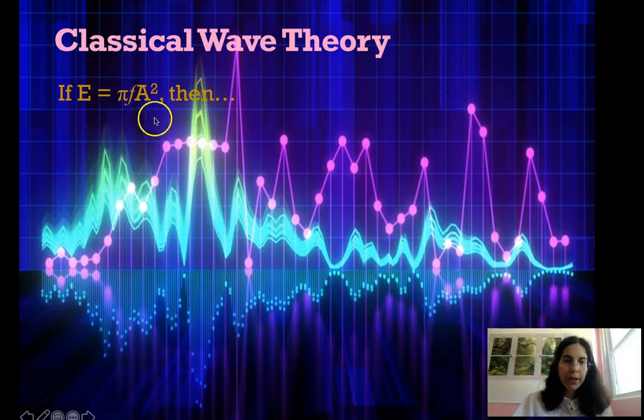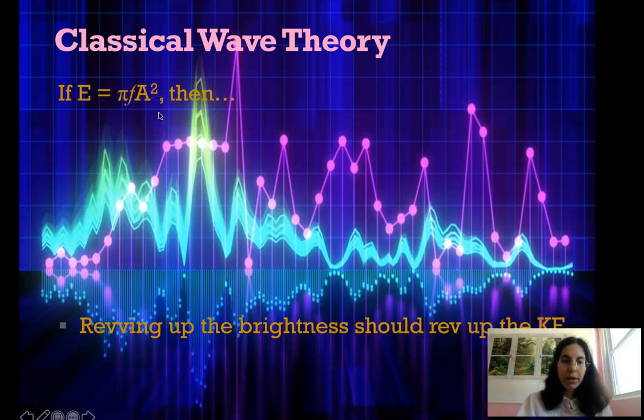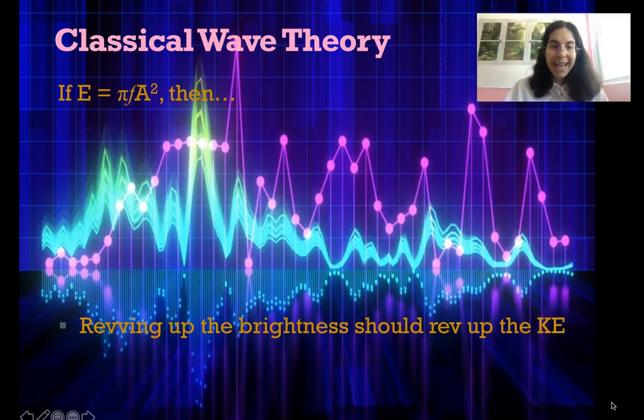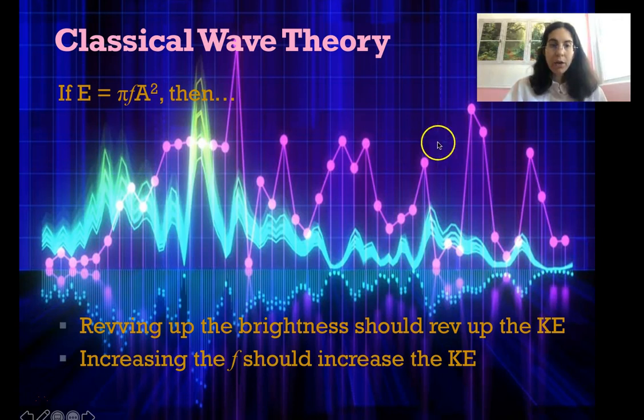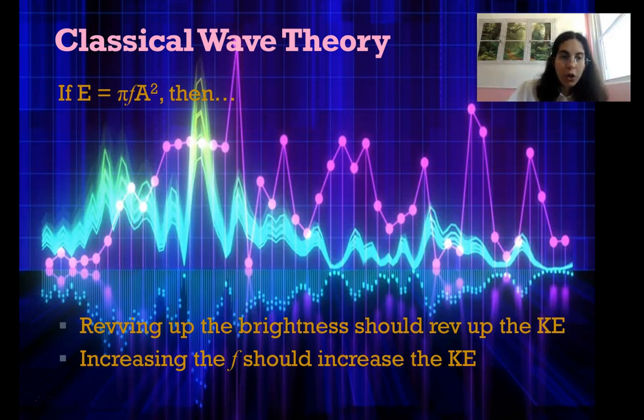Then take a look. We've got two variables here, frequency and amplitude. Amplitude for a light wave we always learned was brightness, so you ought to get a brighter light giving you a bigger current. Then increasing the frequency. We know that for visible light, frequency is color. Warm colors, red, orange, and yellow, have lower frequencies, and cool colors, blue, green, and violet, have higher frequencies. So as we go through the rainbow from warm to cool, the kinetic energy of the ejected electrons should increase and the current should increase.